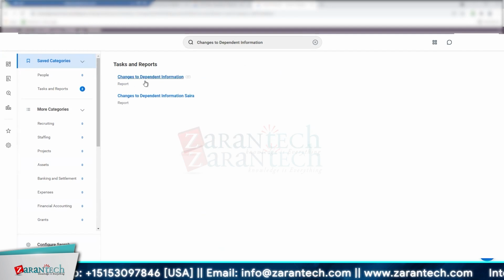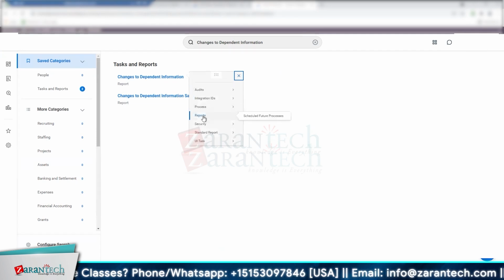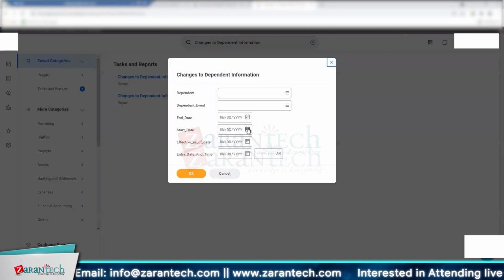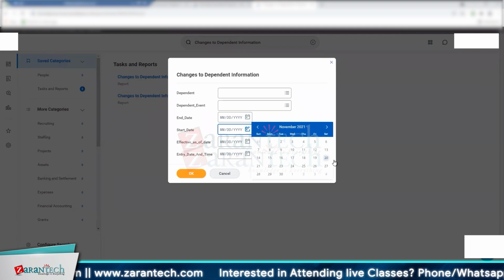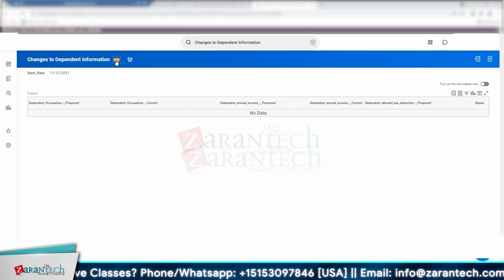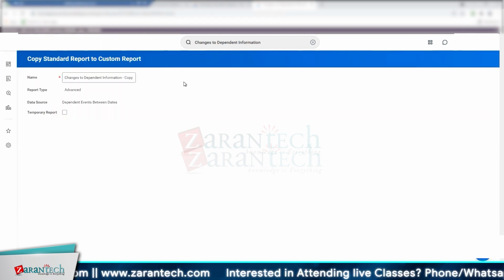Before there used to be that option for all. I'm guessing I'll have to see how to get all, which changes things. Before you'd see report and then you'd see report definition, and now you can't see that, which is interesting. I wonder how many customers will complain about that. But let's go here again. Just choose any date because it wasn't showing me anything. And then what you can do, maybe this guy just doesn't have access. I wonder if they took it away. I'm sorry, I'm talking out loud. I'm wondering if they just took away that access or what.